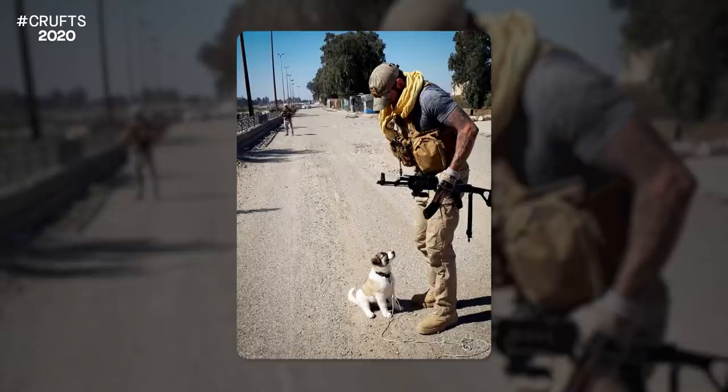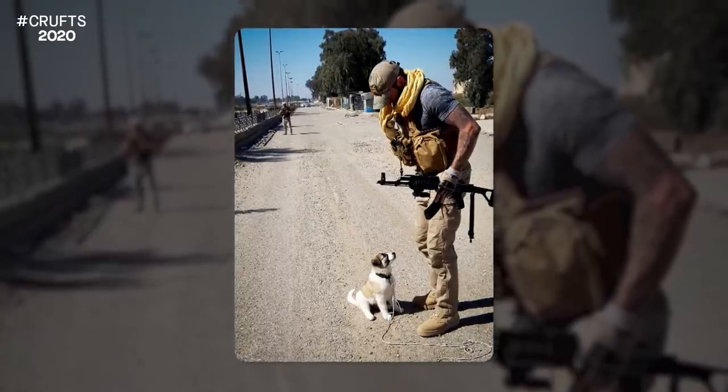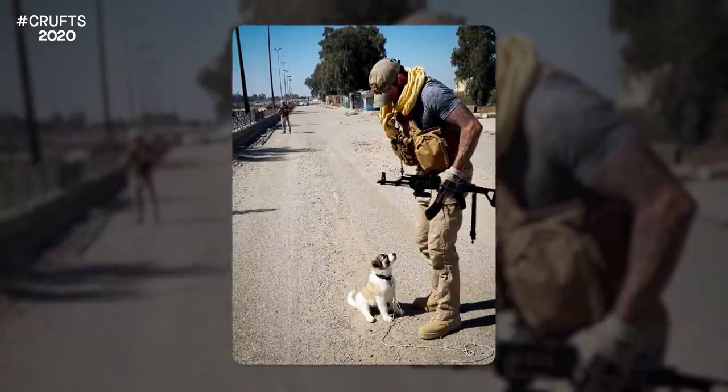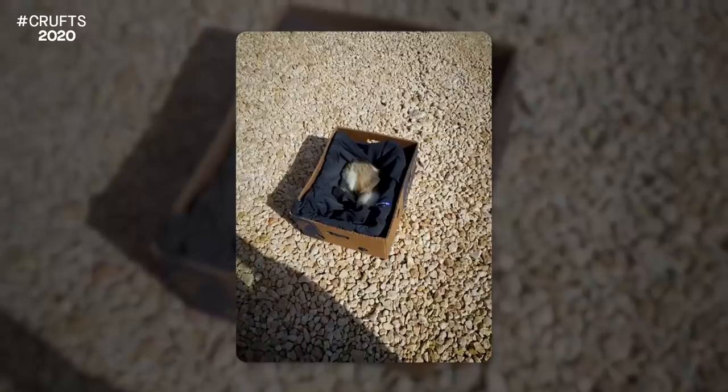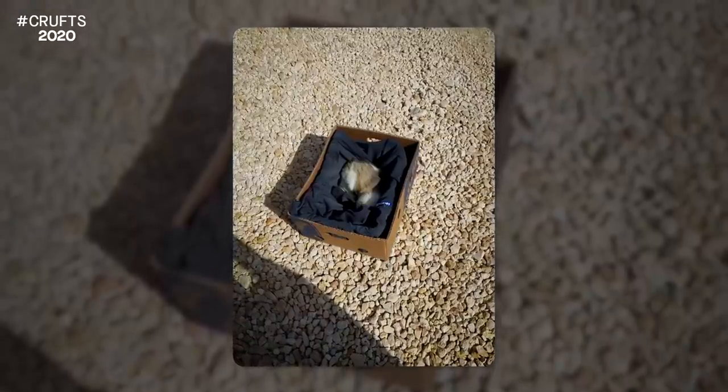I never got to say that goodbye, and that really started to frustrate me. They were going to leave the camp, and Barry had no home. So instantly, I had to come up with a plan. Luckily enough, I was already talking to a charity called War Paws. To try and get a dog out was really difficult. So we ended up smuggling her inside a fruit basket through the checkpoints. And as soon as she got through the border at the other end in Iraq, War Paws were there. They grabbed her straight away and took her away.